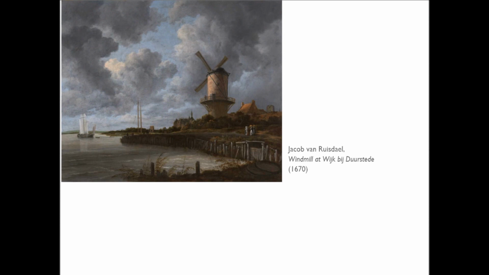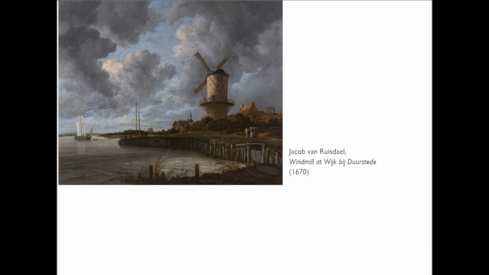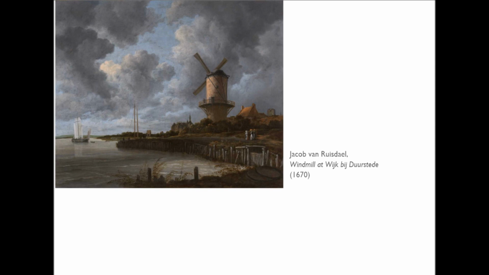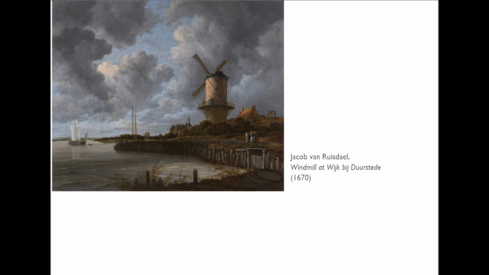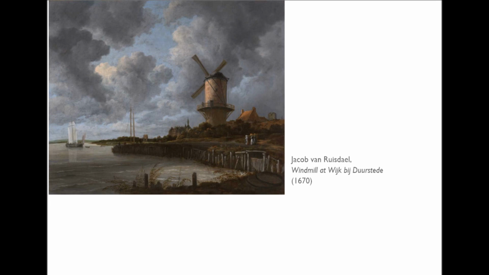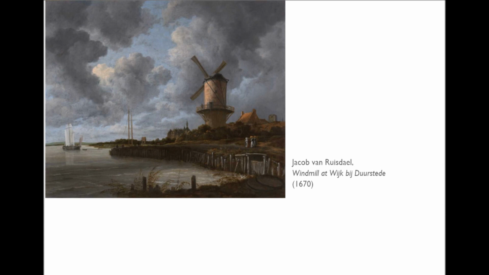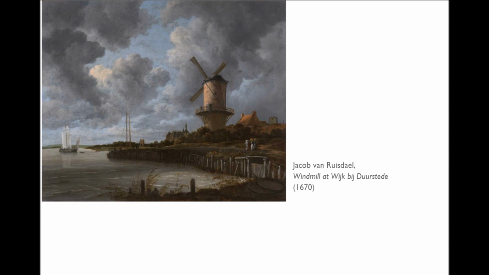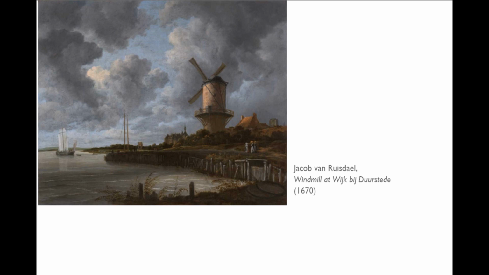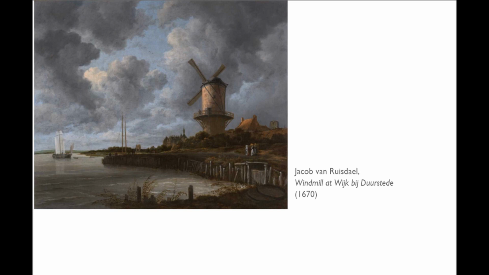Jacob van Ruisdael's windmill at Wijk bij Duurstede belongs to the classical phase of Dutch Baroque landscape, in which the landscape takes on an elemental force, dispelling the calm repose of the earlier tonal works. The clouds which drive the windmill, a Dutch national symbol, rise to great arching heights, and the deliberately low horizon emphasizes the mill and the sky, whilst the contrasting light emphasizes the wind and a sense of movement and change. The windmill represented either the potential to feed the Dutch nation or to reclaim land from the sea through perpetual drainage, a symbol of the Dutch nation's struggle to create itself.